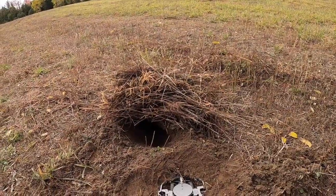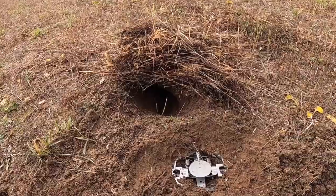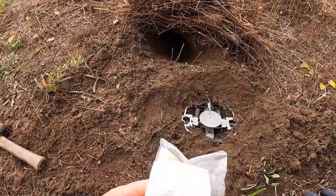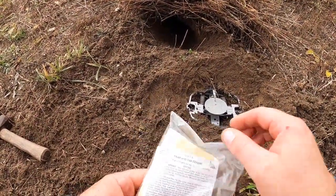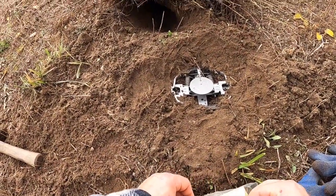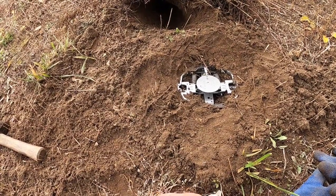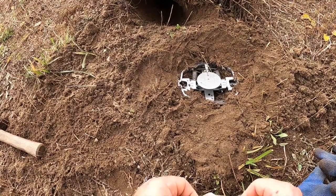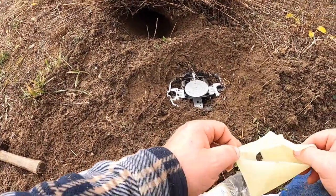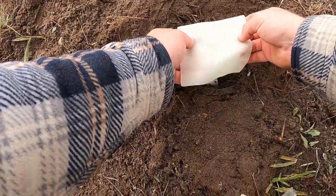Now I'm also trying something new today, guys. I was talking with the guy Sean up at F&T, and I'm gonna try something. It's these latex pan covers. I've never done these before. I think they're gonna be good. Good thing about latex is it doesn't hold scent, so I'm not worried about getting my human scent on the latex because it ain't gonna stay on there.